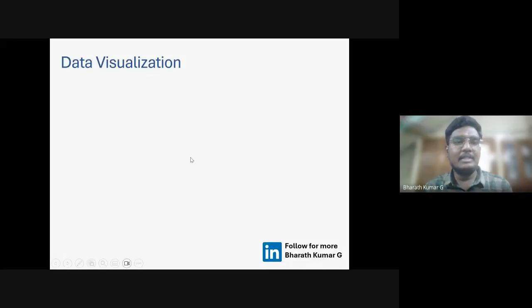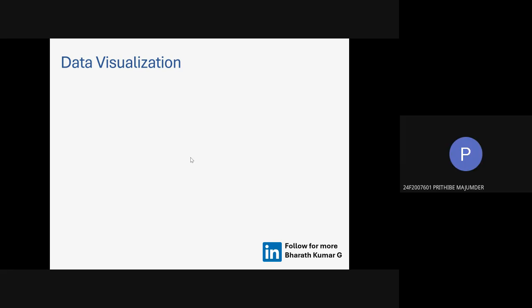So tell me, what is data visualization? Can anyone tell me? Showing some set of data through the form of pie charts, line graphs. Yes, exactly.